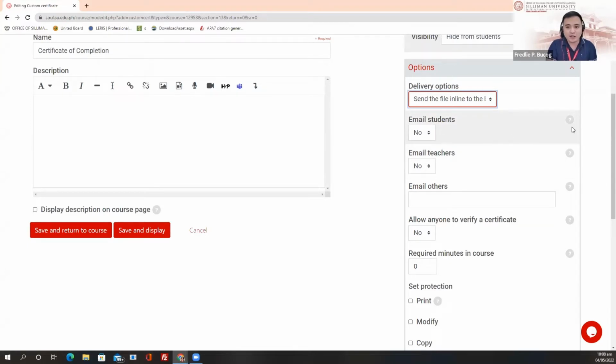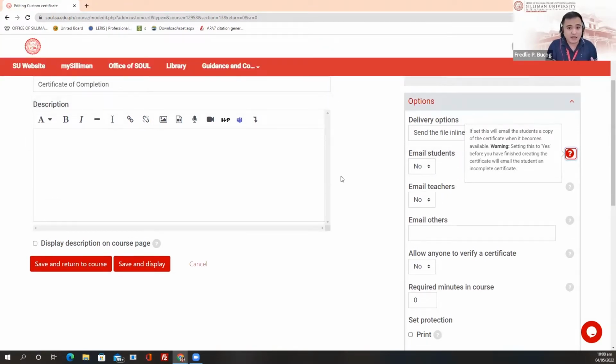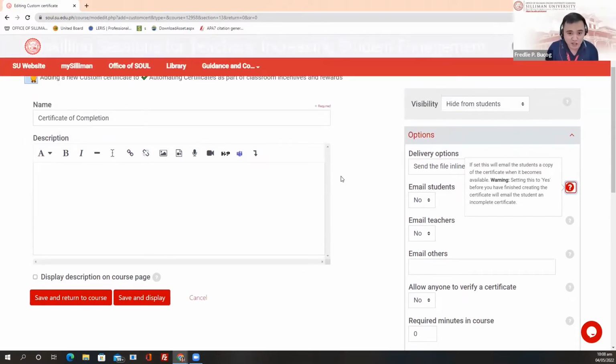So please take note that if you notify or you change the option to yes, make sure that your certificate is available, so it means that there is no more modification or errors in the certificate.